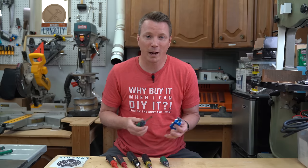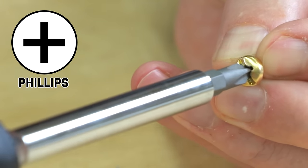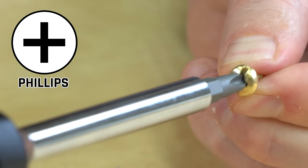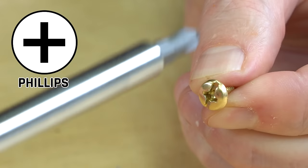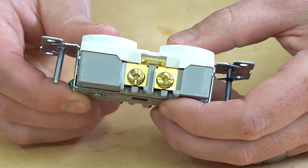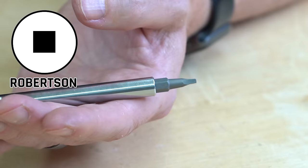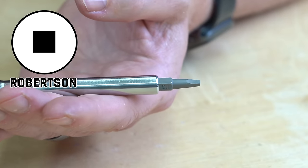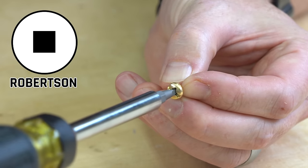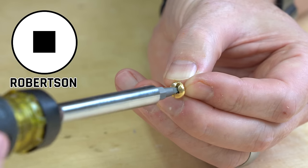The most commonly used screwdriver, and what I've used my entire life, is a Phillips. It works, but it does tend to cam out or start to strip the head when you put any force on it — you really have to push hard against the screw to keep it in place. Not long ago I noticed the screw shape and realized I could fit a Robertson inside there. The Robertson drive, invented in Canada, is similar to a square drive but with a slight taper. A Robertson number one fits excellent — it's not the best, but it's a close second.